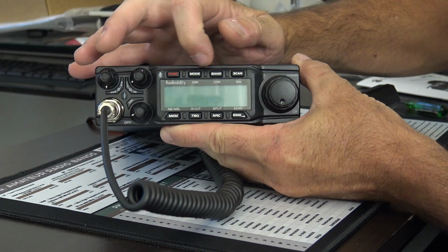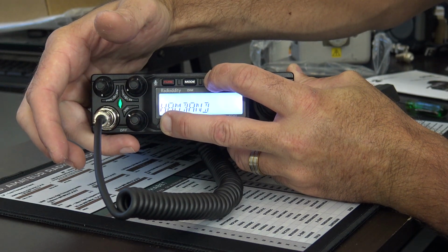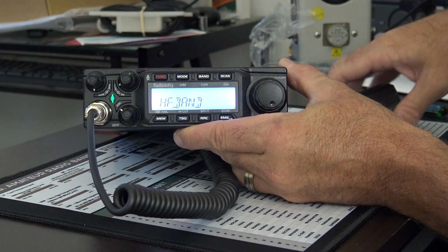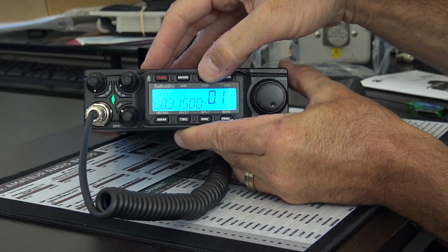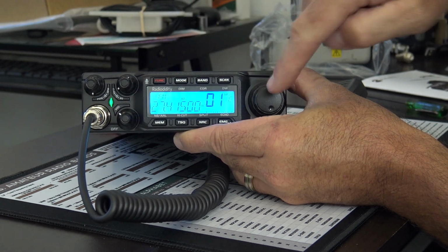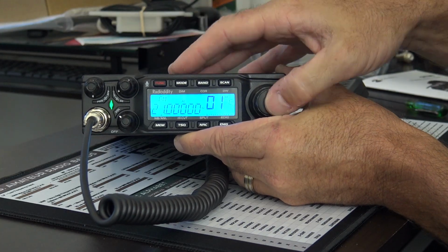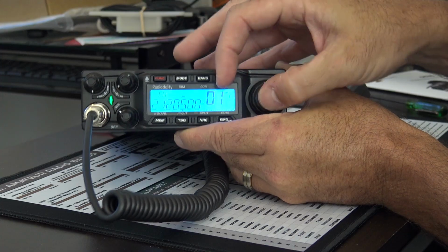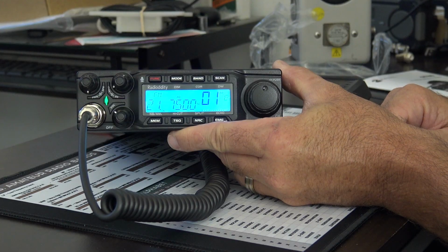Okay, plug your mic in. You're going to hold band and memory and turn it on. Now you're going to have 2 options, ham band or HF band. If you go to HF band and push the PTT on the mic, now watch. Now, here, watch this. I'll push in on the step here. 21,275. There is your 15 meters right there.